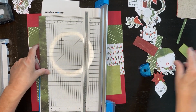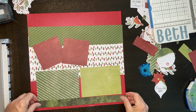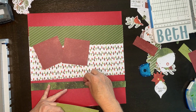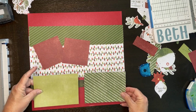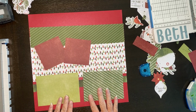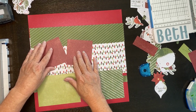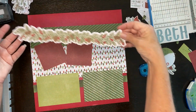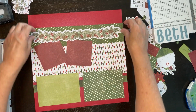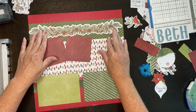All right, so now I have a decorative edge and I am going to just put that going across here, so it shows a little bit on each side. So I'll have pictures on here. I will have pictures on here. And now I'm going to use one of, move that up just a little bit. I like that one.